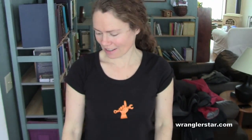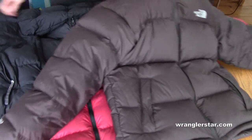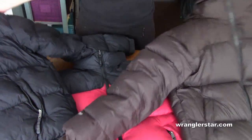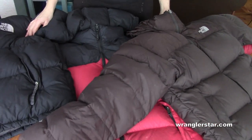In case you're really cold — maybe sitting at a sporting event or after you're done and you want to get warm — these are super insulated loft coats. When we go to get the mail, we put these on because it can get pretty cold. These are the big 700-series North Face down jackets. This is not going to be waterproof. It's going to be way too hot if you're going to be active skiing or anything like that. This is for sitting — going to a sporting event, or you just want to have something in the car to throw on. Super, super warm. You don't have to move to keep yourself warm, but it's too warm for activity.